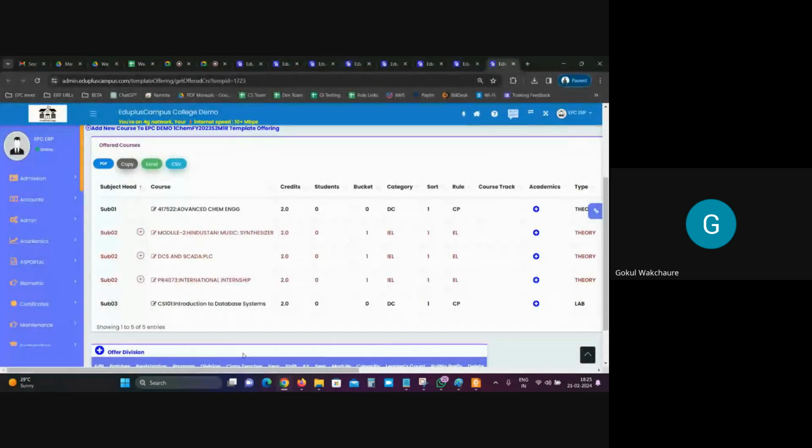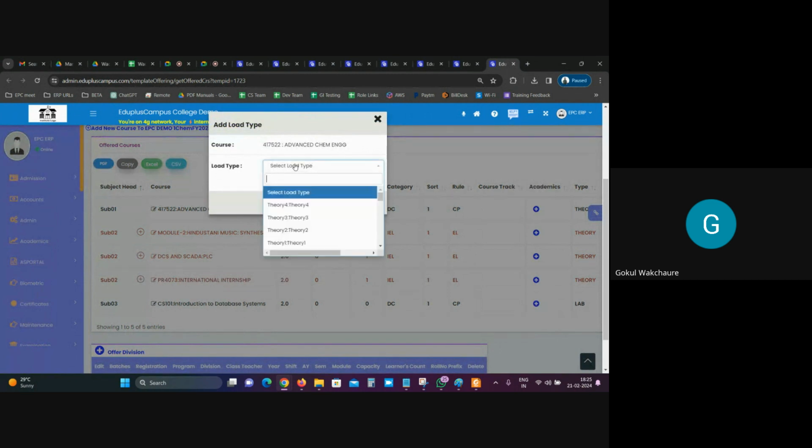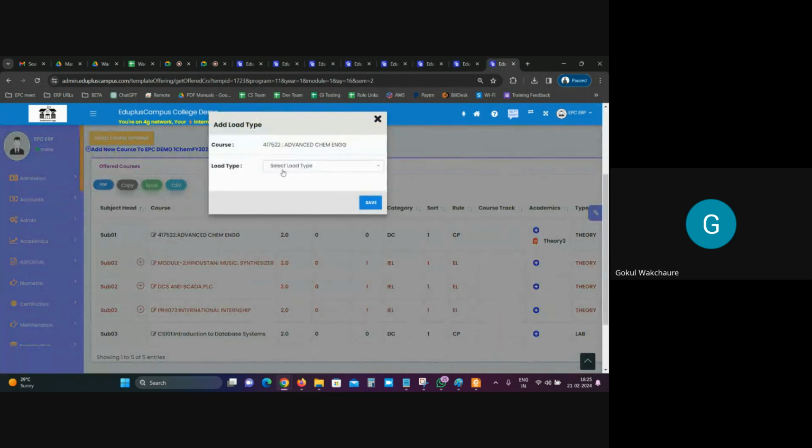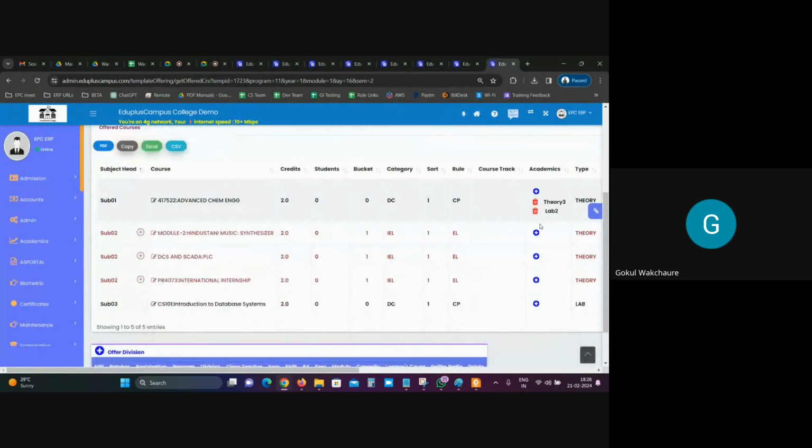For example, if I say that for the first subject, advanced chemical engineering, in the syllabus, it is mentioned that subject has 3 hours lecture and 2 hours practical. So you have to click on this plus button, select load type, 3 hours theory, save it. Again, we have to click on plus button, select the practical, say lab of 2 hours, and we have to save it. So what we are doing here is we are adding the theory and lab separately.